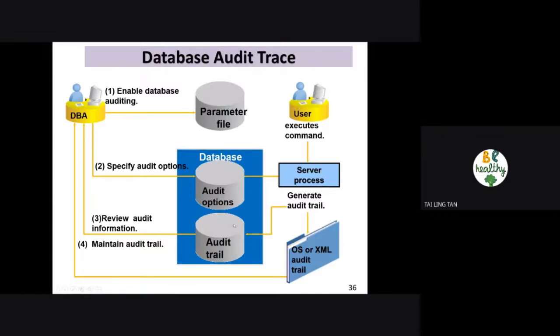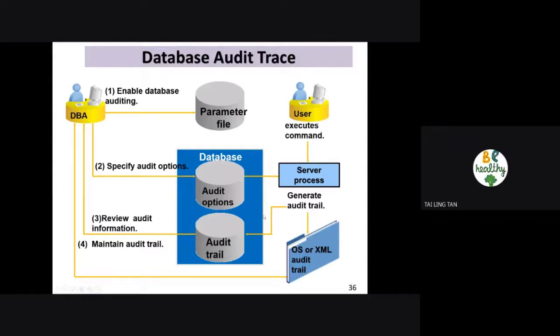So when everything is done, the DBA will go and check whether the audit is passed or not, whether everything is on the right track or not. If everything is okay, then I'll continue maintaining this audit trail. So if everything is okay, then this database should be okay. If anything is wrong, then they will need to make some changes to the database.